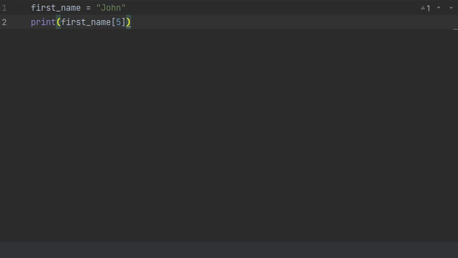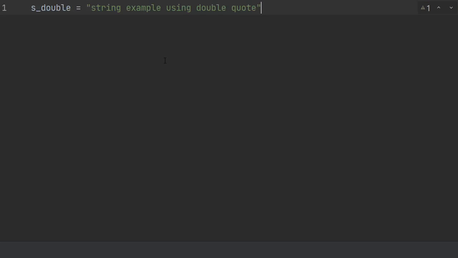So let's bring back the s double string example. And let's say I want to start my sentence with a capital S instead of a small s. I would access this using string index 0.